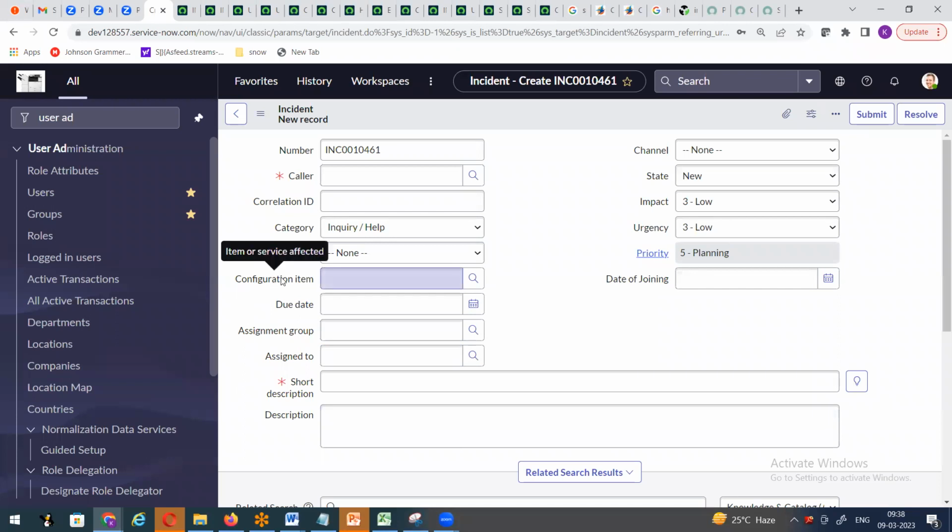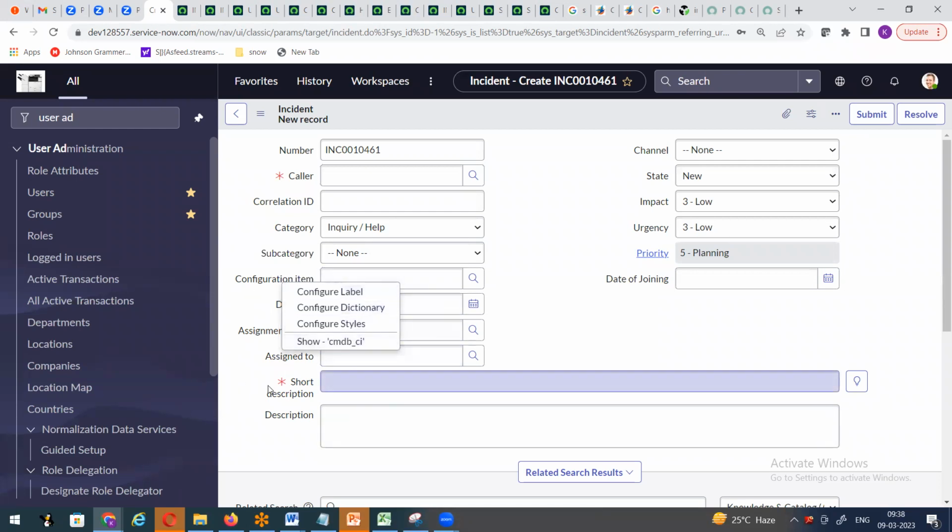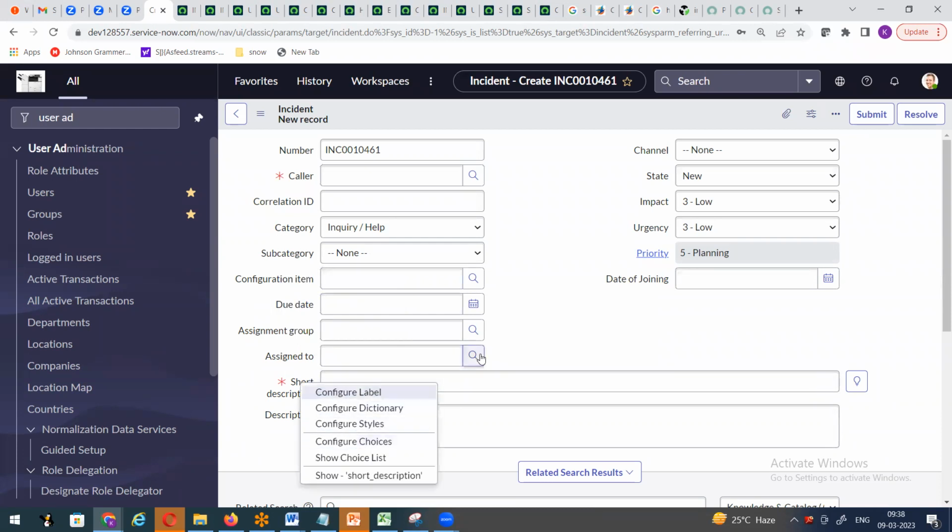If you go to configuration item, right click on the field, cmdb_ci is the backend database name. If you go to short description, short_description is the backend database name.